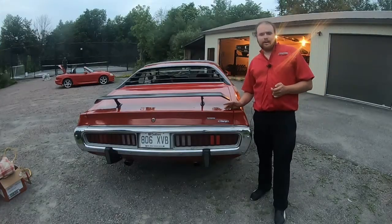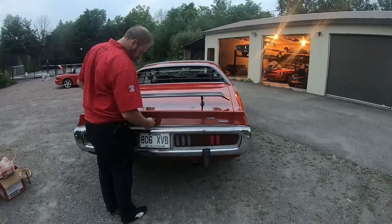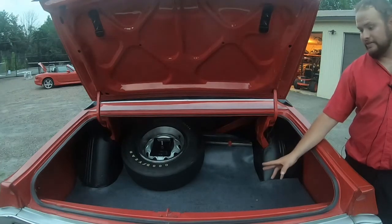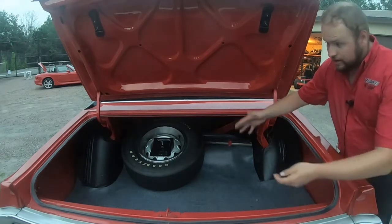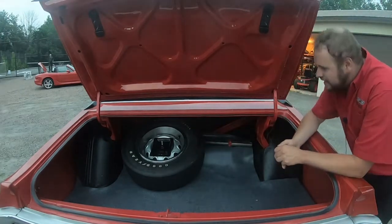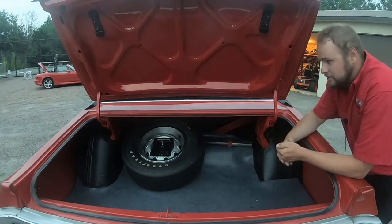Beginning the interior with the trunk, like always. The only way to open the trunk on that car is with the key. It's an old car — it's older than me. As you can see, the trunk is gigantic, enormous, massive. I can fit my bike in it if I just take out the wheel. Although the hole to access the trunk is a bit small, it's still massive and gigantic — you won't have any problem for a road trip. There's also the original spare tire — a 14-inch — and if you got a flat, I don't think you should try to use it, but it's there.